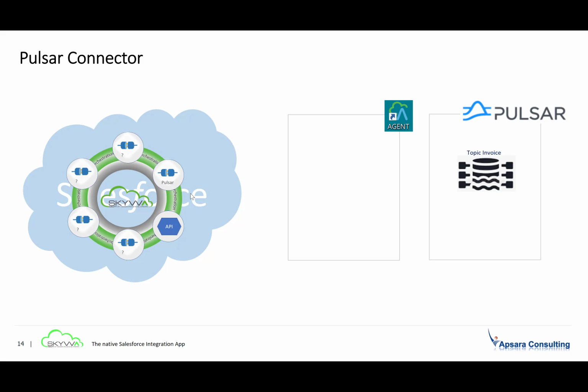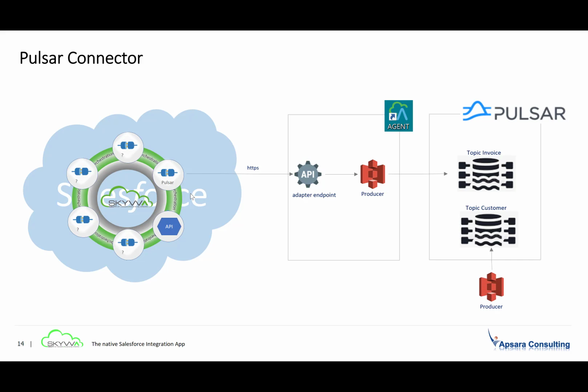So you need to define different topics here, for example again an invoice topic and a customer topic. The first scenario is that we play the producer. We can push data from Salesforce into a topic in Pulsar. Then an external subscriber will immediately get the data that we have pushed from Salesforce. On the other side, we play the consumer: a producer puts the data into the topic, and we as a consumer get the data immediately. In the same way, you can build an event-driven architecture.